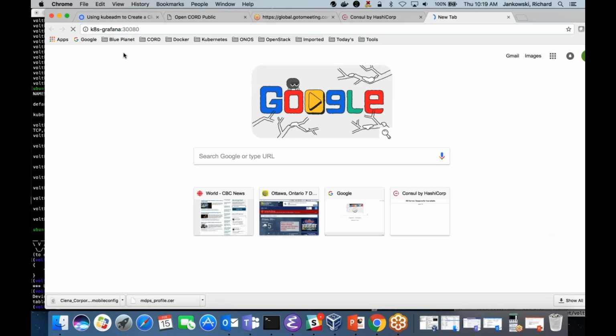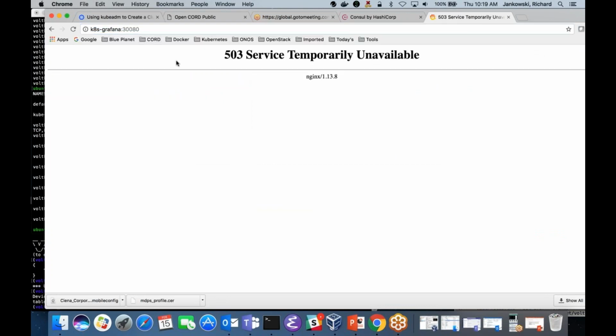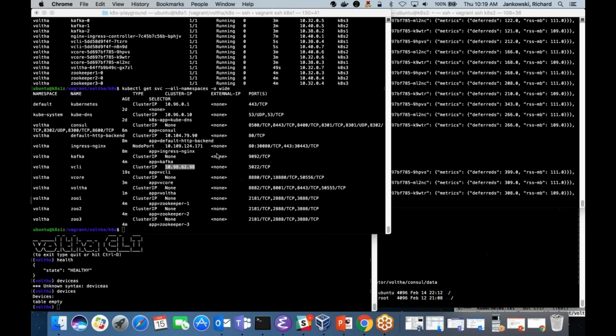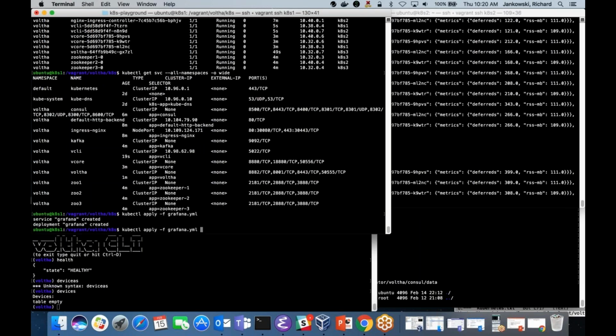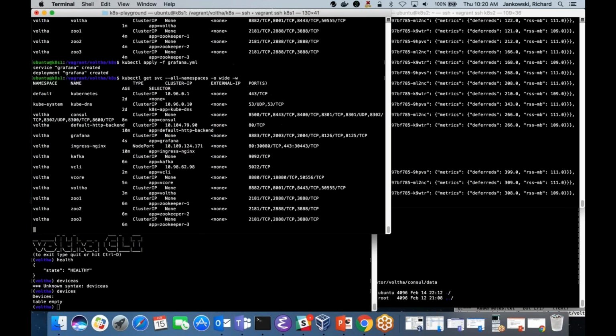And here's the Grafana URL. Of course, we get the backend standard response, no service available. Well, that's because we haven't started Grafana yet. So let's start her. It seems to take a while.